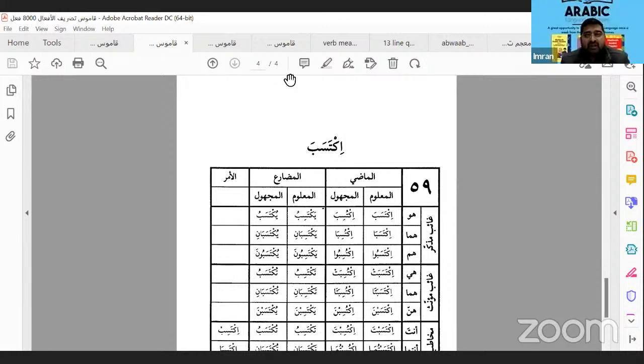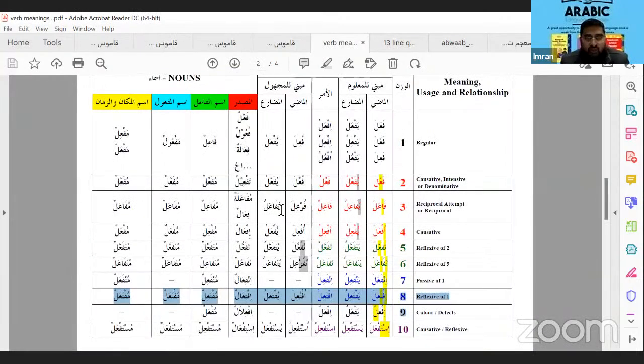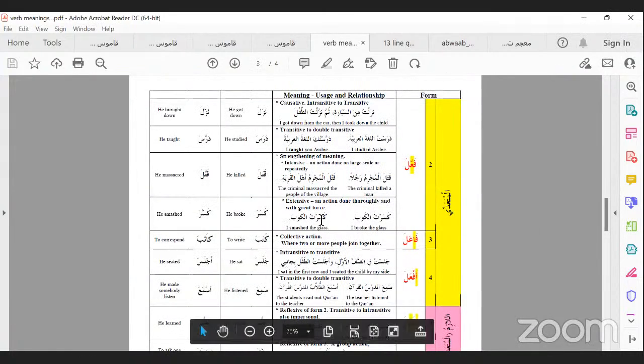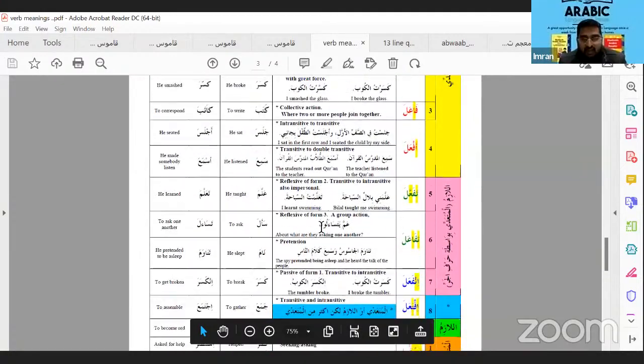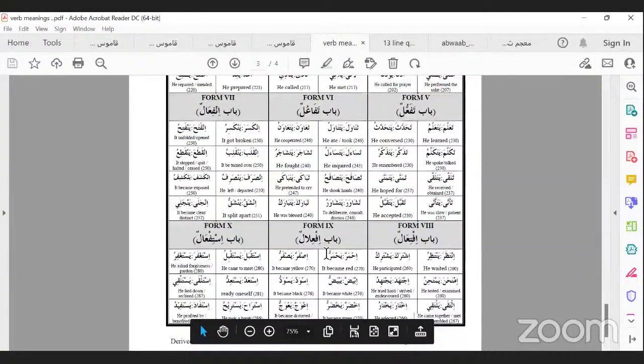Exactly. And this multiplication of these verbs alters the meaning itself. If you look at this sheet which I've sent, it has the causative, reciprocal, attempt, causative, intensive, or diminutive. Diminutive literally means that you cut something into small pieces. So if you look through it, it will make sense. I've sent this handout already to you in the group. Yeah, I've gone through this, yes.